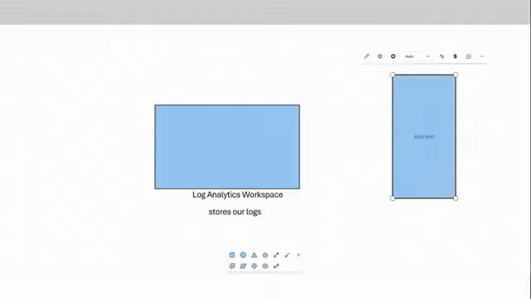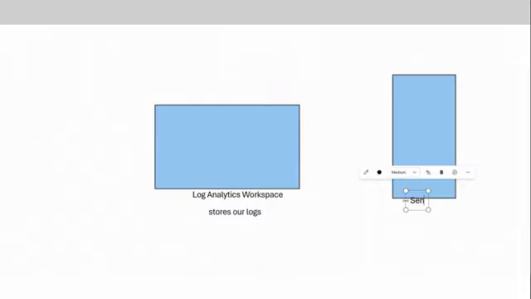Over here, we have Sentinel. And what we did is we connected Sentinel to the log analytics workspace. So that's essentially what we're doing.